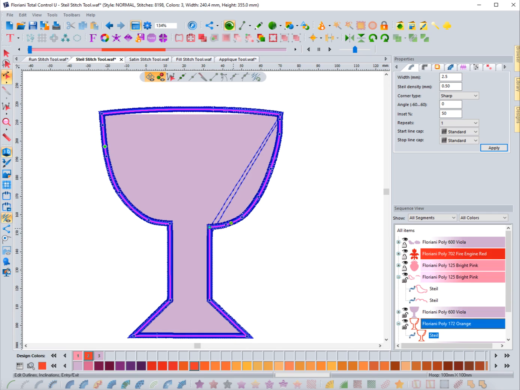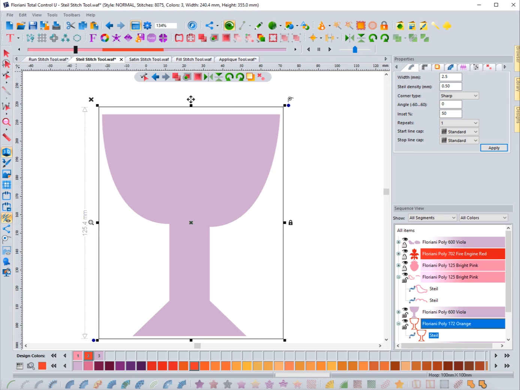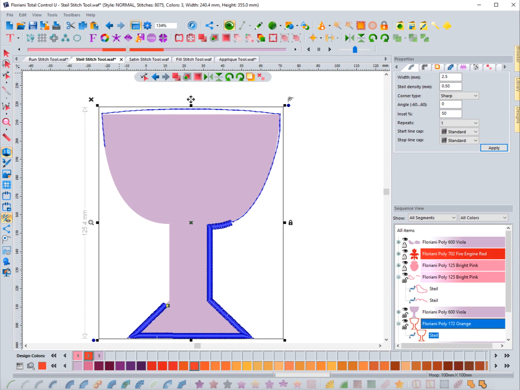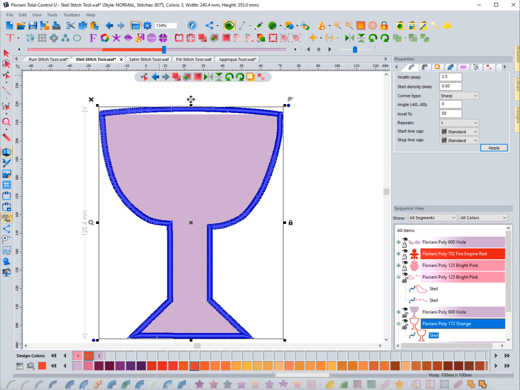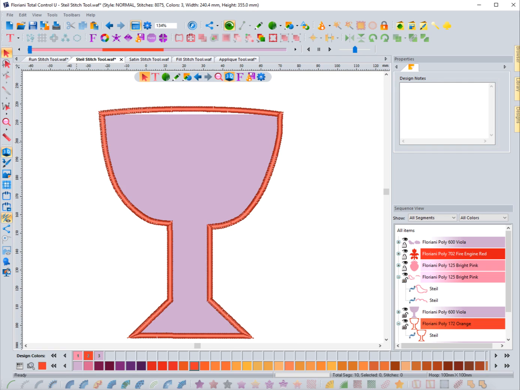Right mouse click, and for some reason this is being kind of weird. There we go. It could be just this recording software. So here we go. It was starting up here. It's going to end over there. Like I said, it doesn't mean that the satin is going to start there. It just means it's going to start the shape there. That's why you saw it actually start the satin right here, because it's going to end right here, and it's going to put these two ends together. So watch how that goes and it finishes off. It's just something to keep in mind when you're dealing with that start and end point.